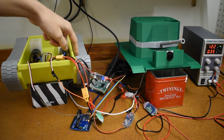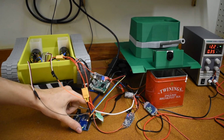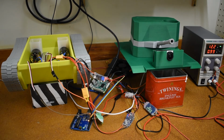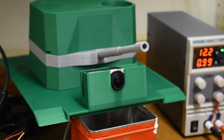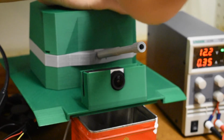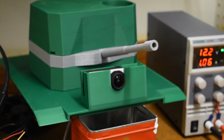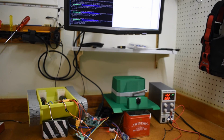So over here we've got the functional tracks and over here we've got the functional cannon mechanism that I will demonstrate right now by pressing this red button. Let's try that again with a close-up. Oh god. Now let's try this with the fully loaded ammunition storage. I hope this goes well. Oh god. Yes, it works. This is now a full test.